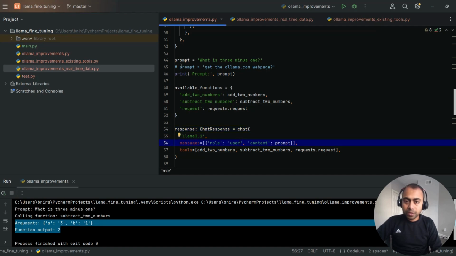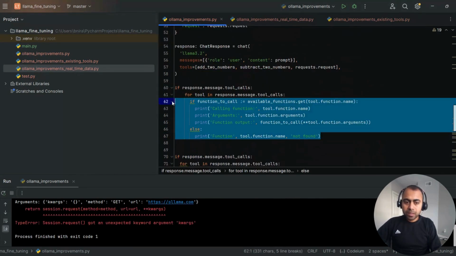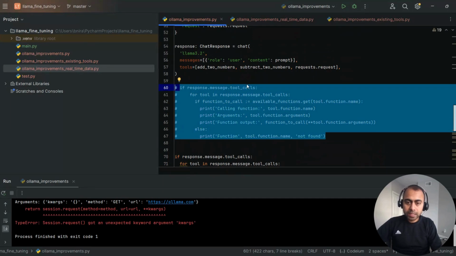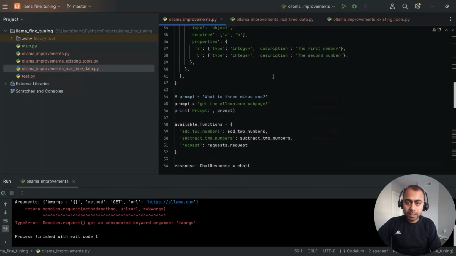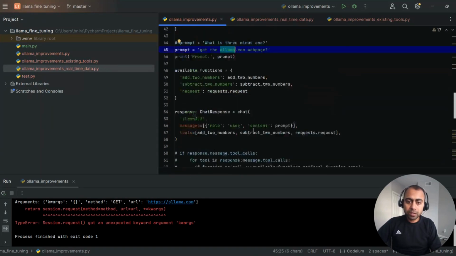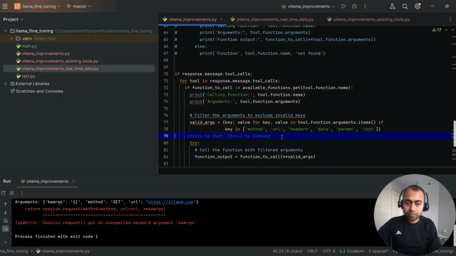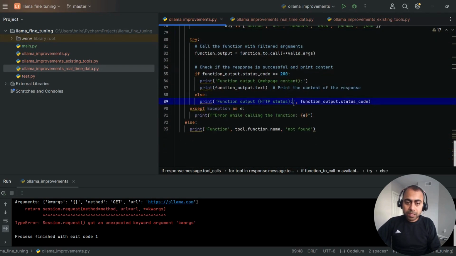Now I'm going to execute the other prompt, where I would like to get the ollama.com web page response back in HTML format. I would like to comment out this particular code. The HTML content we expect from ollama.com requires some headers and other details, so I'm using this particular value argument to filter specific formats or details, so that we can pass it into the request and get the response in HTML format.